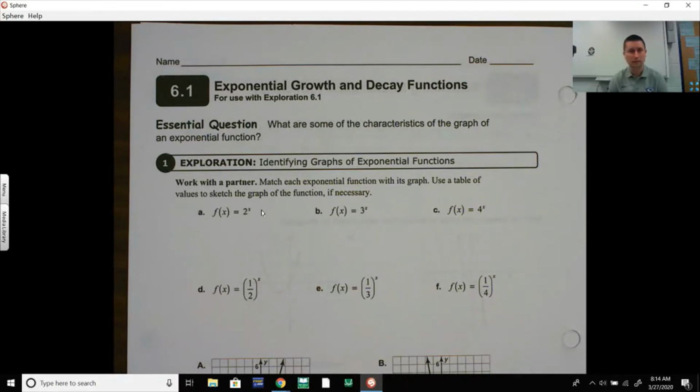You can pause it and figure things out ahead of me. Don't just watch me do it. Stop it, and then work problems ahead of me. See if you can figure it out, then come back and watch how I did it and what answers I got. I have also uploaded all the answers to the student journal in the Google folder that I shared with you as well. So let's get going.